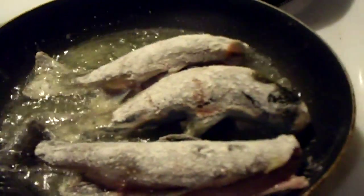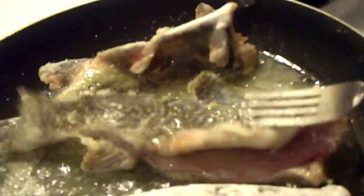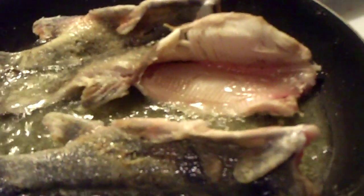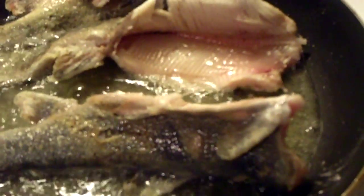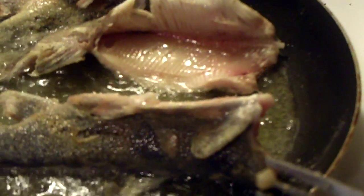Trout is very delicious but it's also nutritious for you — it's a real healthy meat, as all fish is. Trout generally have fairly large bones so they're not too difficult to get the bones out of, like some fish are. When they start cooking good on one side you just flip them over. They may curl up a little — that's okay. You can see they're already starting to brown. Flip them back and forth a few times until they're real brown on the outside. Trout doesn't take very long to cook; it's really tender meat, but you want to do at least five minutes on each side.